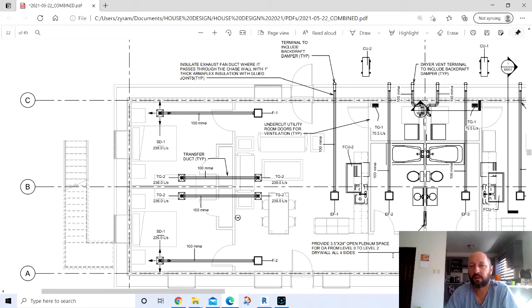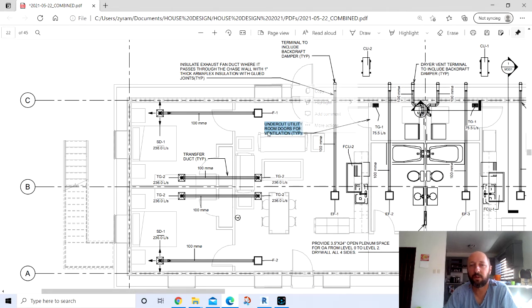So all the outside air is coming in through your earth air heat exchanger into the basements, and then when you turn on either exhaust fan 1 or 2 with that switch that's connected to the motor operated damper, the motor operated damper will open and the air will come through your earth air heat exchanger into the basement, through the transfer grill, underneath the door for the utility room, because the doors are going to be undercut to allow the air to come up into your multi-purpose room and either be exhausted through exhaust fan 1 or 2.